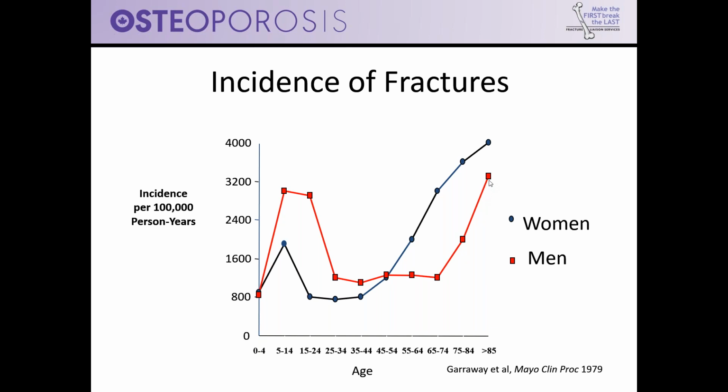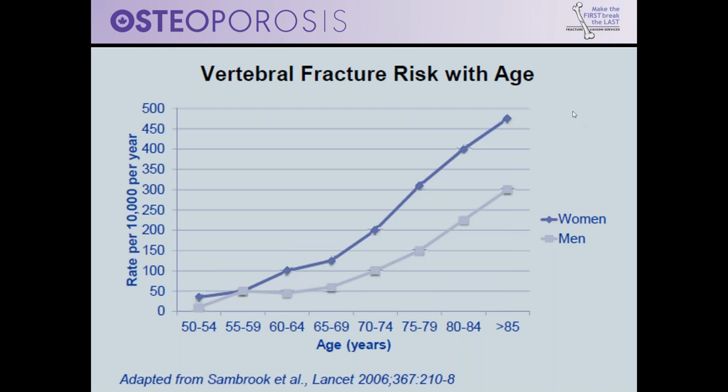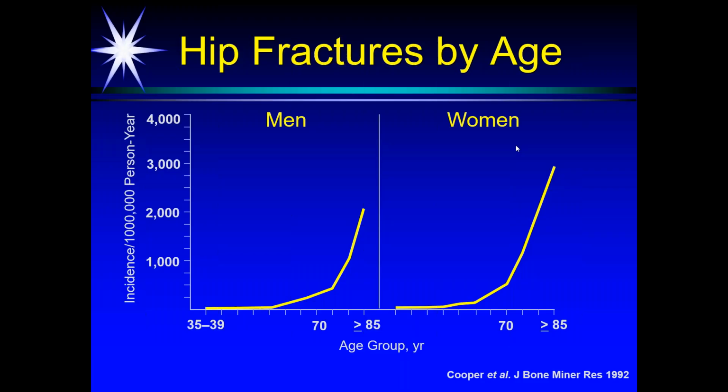Well, it wouldn't matter a whole lot if they were the less severe fractures. So what type of fractures do older men and women suffer? Well, you can see the vertebral fractures, which we've already looked at, and we know that they don't have very good outcomes. You can see that that goes up quite significantly with age. And for hip fractures, the very same thing. So this is men here and women, and you can see that, again, it skyrockets after the age of 70. So obviously, this is a problem that gets more frequent the older we get.